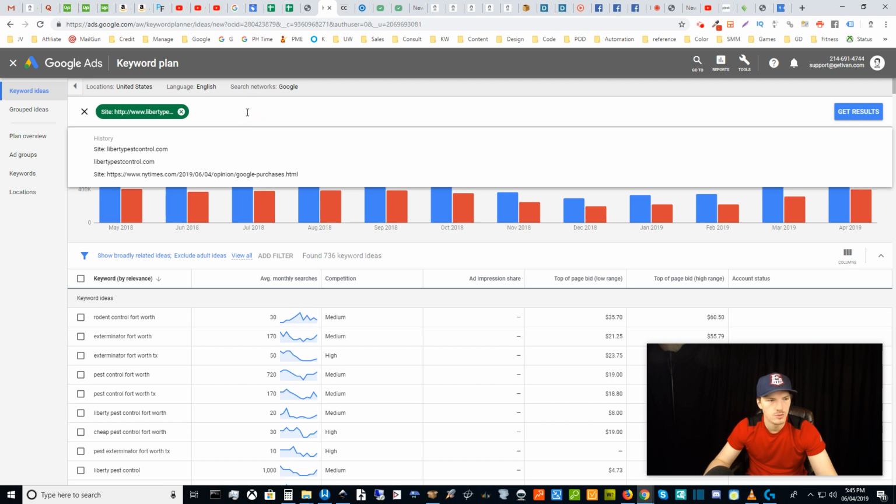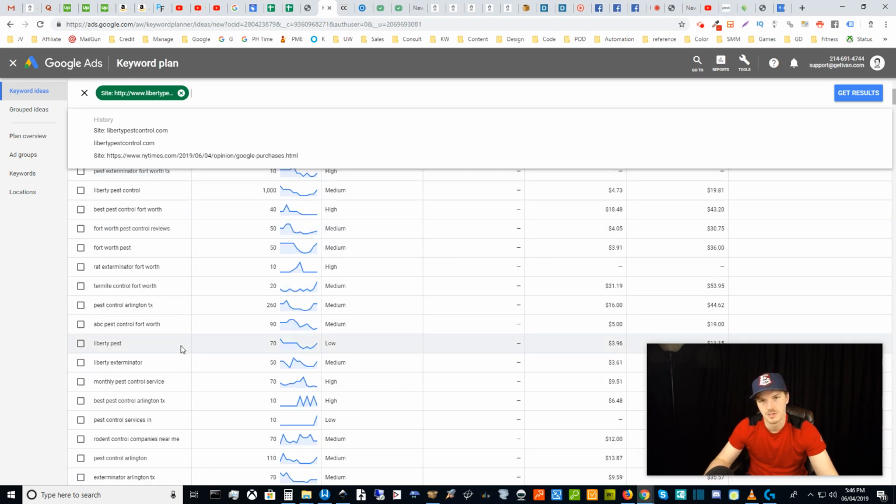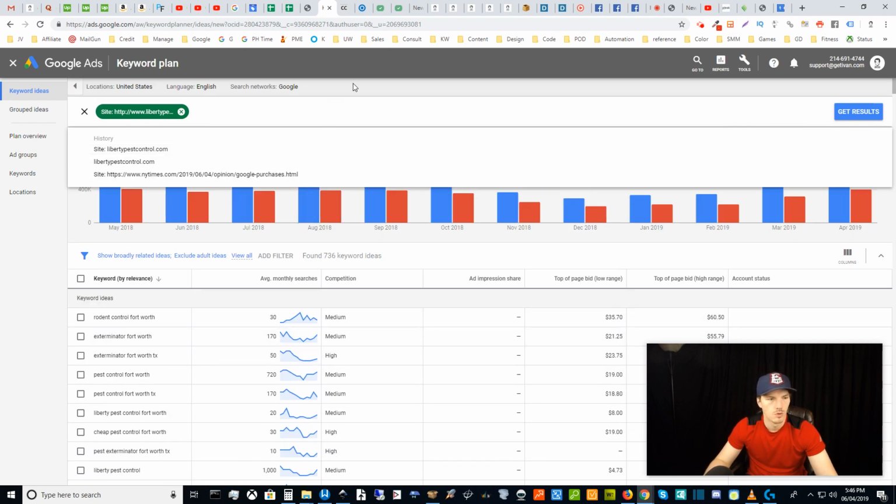And if you're looking for keywords for your site or for your niche, for your industry, then be aware that for every Keyword Planner search job that you perform, you can enter one single URL, and you can enter up to 10 keyword seeds. So if I were doing a search on pest control, I could do a search for rodent control, exterminator, pest control, sheep pest control, all these different permutations, up to 10.